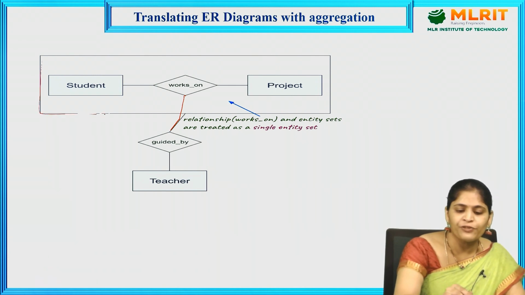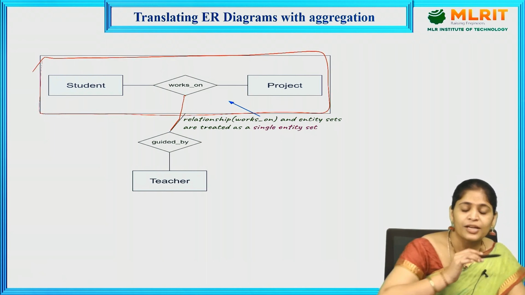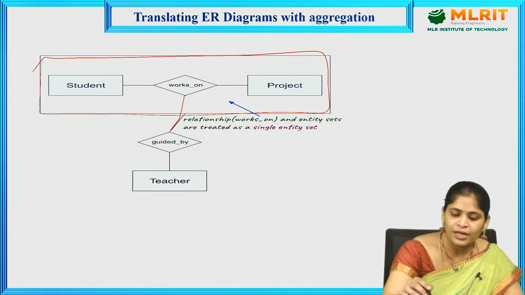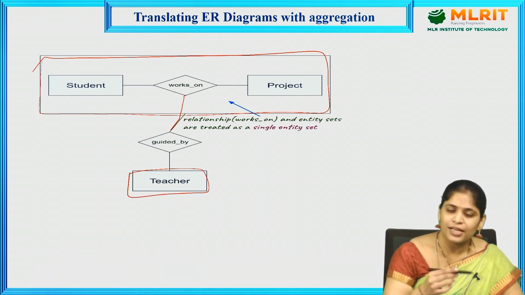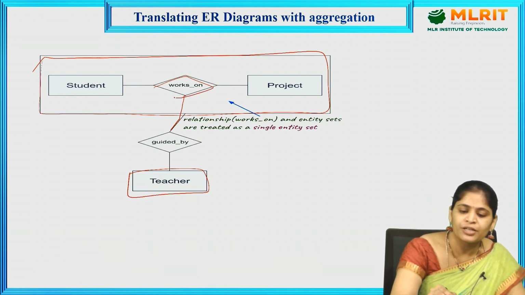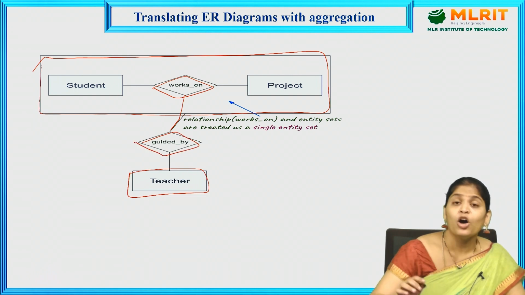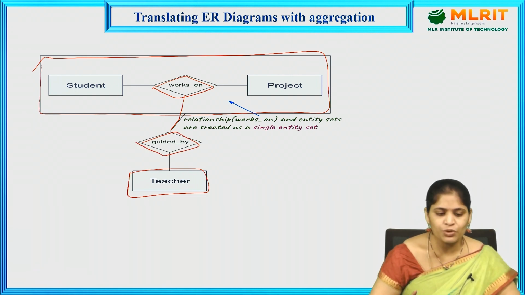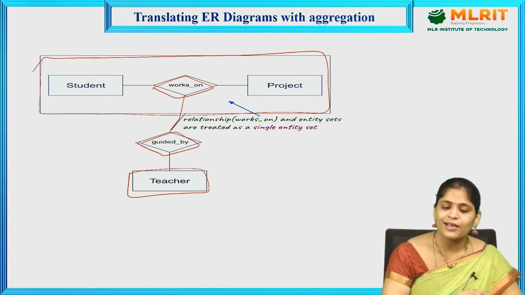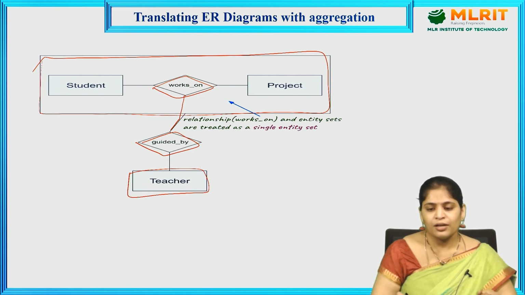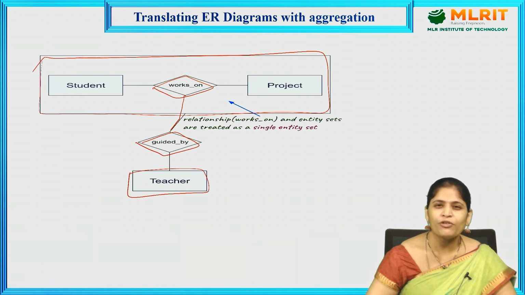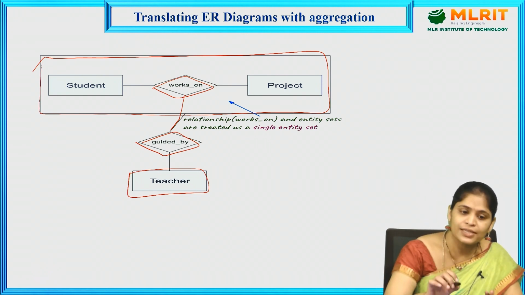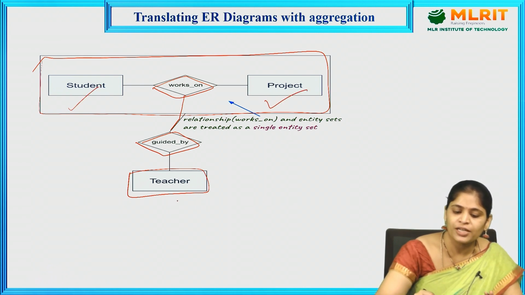And a set of entities, a group of entities, can be considered as a single entity which will be related to another entity. That is what we call aggregation. And the second thing is two relationships can be directly related with each other only through aggregation. That is the second point. So in this case also, by considering this aggregation diagram, we can convert this in the form of tables by creating three tables. We can create three tables for student, for project and for teacher.